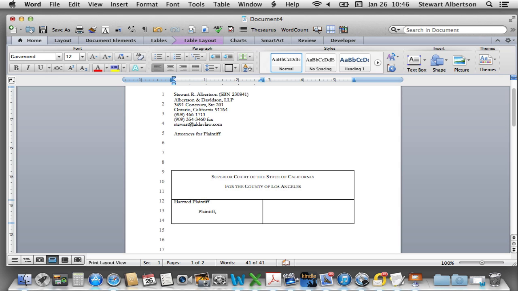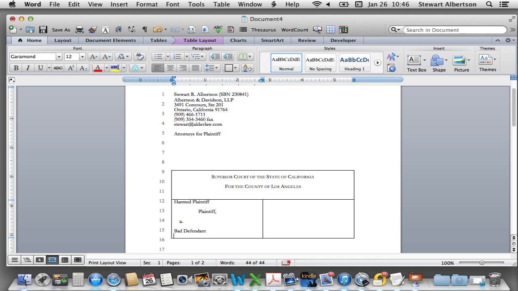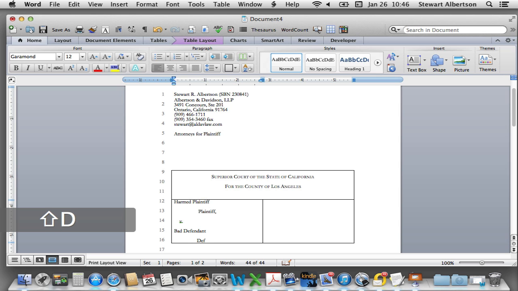Come down a little bit, go in 5 spaces or so and put a V, come down, and then it's going to be, let's call it bad defendant, and then we hit another return. We're going to come out here 20 spaces and put defendant and a period. And you can put your Does and anybody else you want in there.